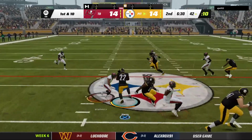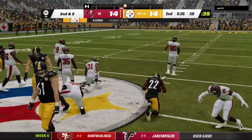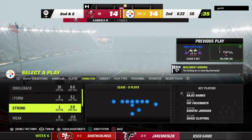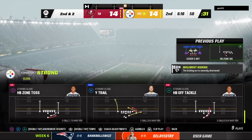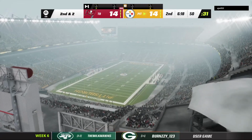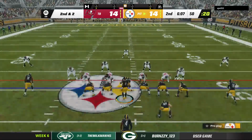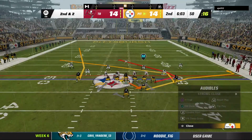Harris running straight ahead. And they'll get him down after a pickup of 8, 2nd and 2. That looked like some pretty easy yardage there, right up the gut. He's a guy that has some height to him. So when you don't have to drop a shoulder or get through contact, it makes it a lot easier to stay upright, see the field, and make a run as we just saw there.